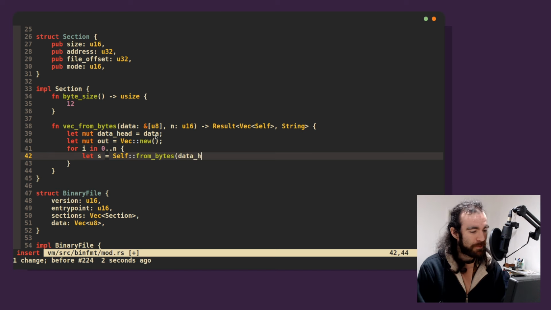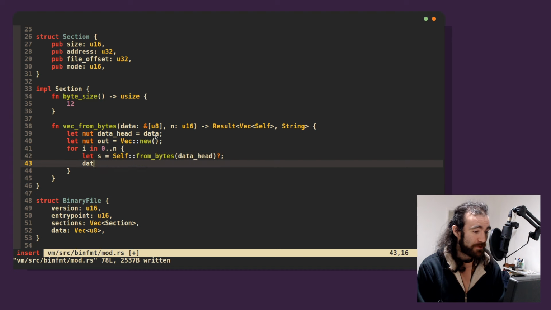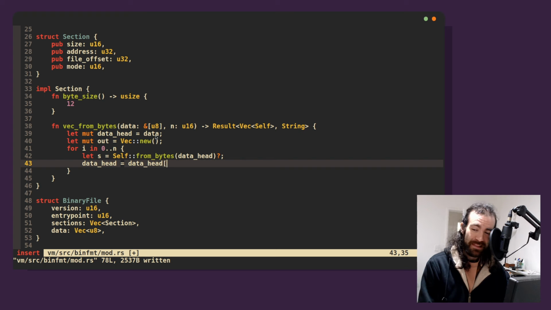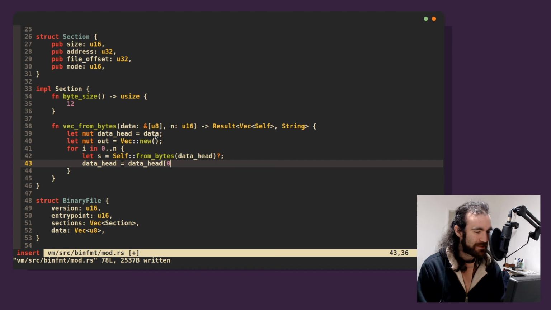And we're going to get it from data head and unwrap it. And then all we do is say data head equals data head. We get the subslice from, now maybe I should use get, I don't know, let's just do it with square brackets because I'm lazy. We're going to get it from self byte size.